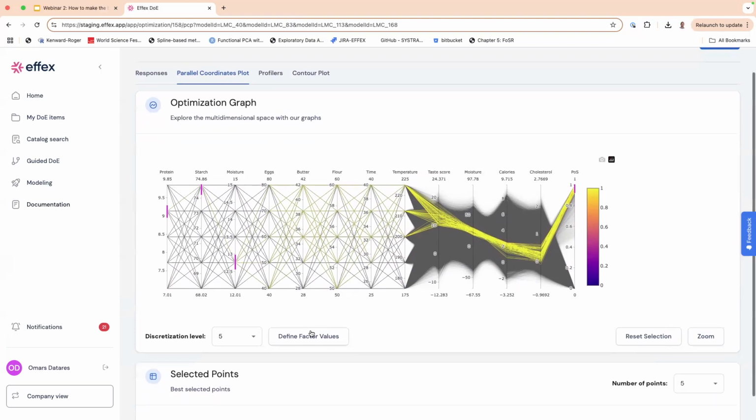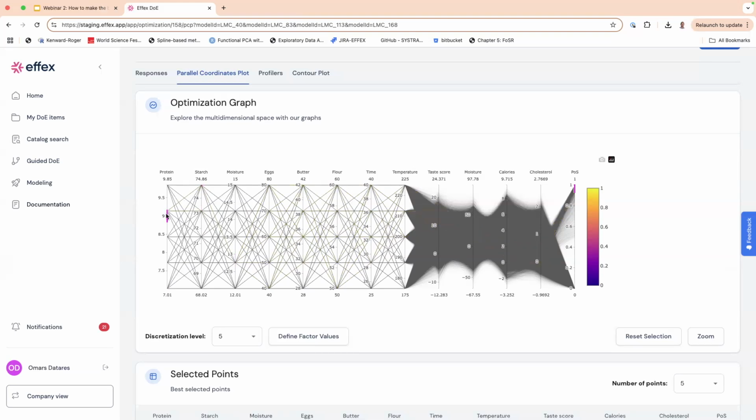You can do quite a lot of things with this graph, and I'm going to show you another one. So let's say that you want to study what happens with content of protein and starch and that they lie within these ranges. So instead of going within the original ones, well, better let's do something different.